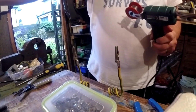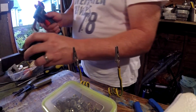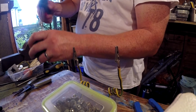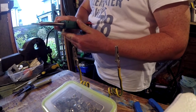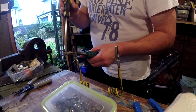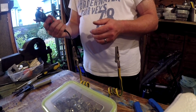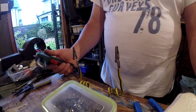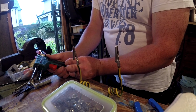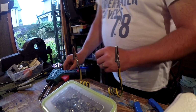Turn this thing off. So, let's give it a clean. Get all the old solder off it. Yeah, well, you can't go wrong at £8.99, can you? It's a handy wee thing to have. It's going to be great for those wee thin wires. I think 330 is probably too high. I reckon down at 250 for the thin wires. I only wanted it for that wee project, so I'm happy to spend £9 on it.